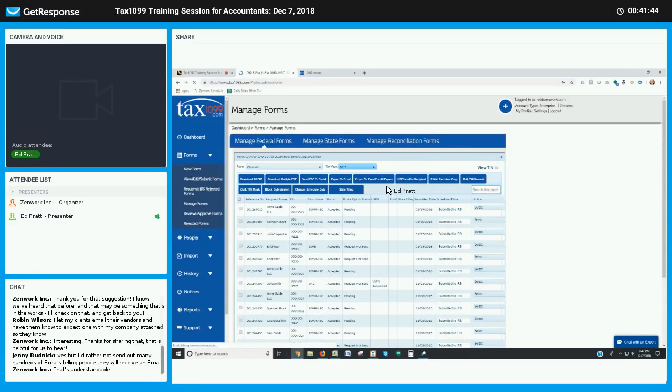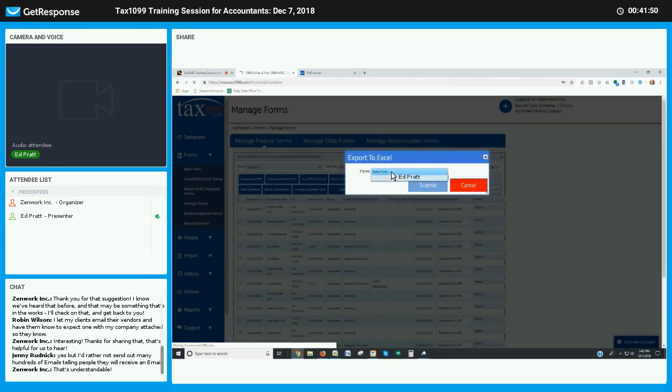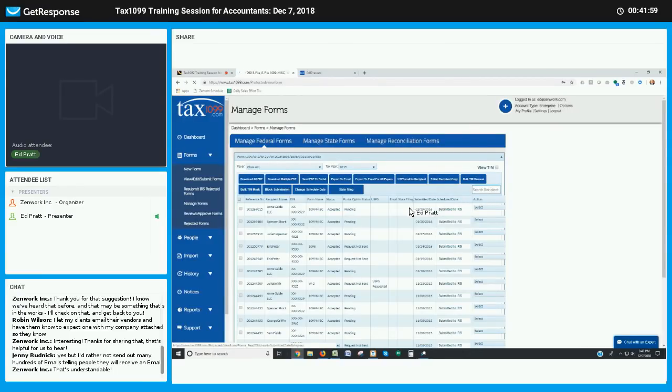Similar to what we saw just a moment ago on the recipient page, I've got an export to Excel for all payers here. So if I pick a tax year up at the top of my box there, I can download all of my payers' forms into Excel. It'll look very similar to what we just saw, except it will have the amounts that were filed for that tax year filled in for all of my clients and all of the recipients for my clients. Again, just another easy way to get some information out of the system that you have already put into the system.